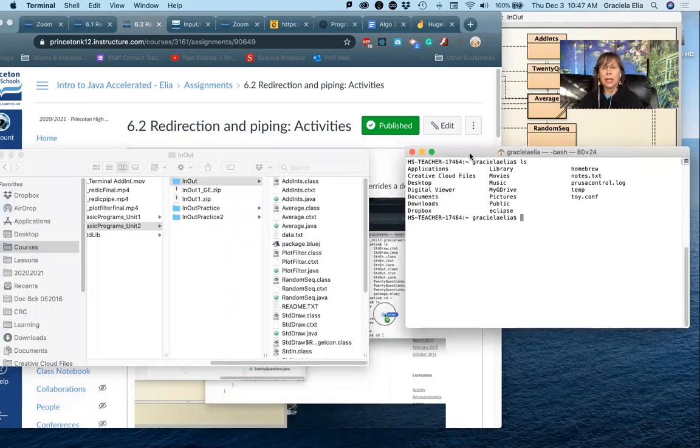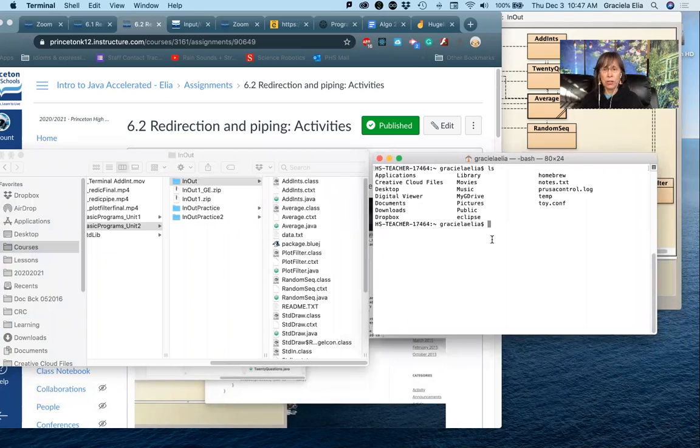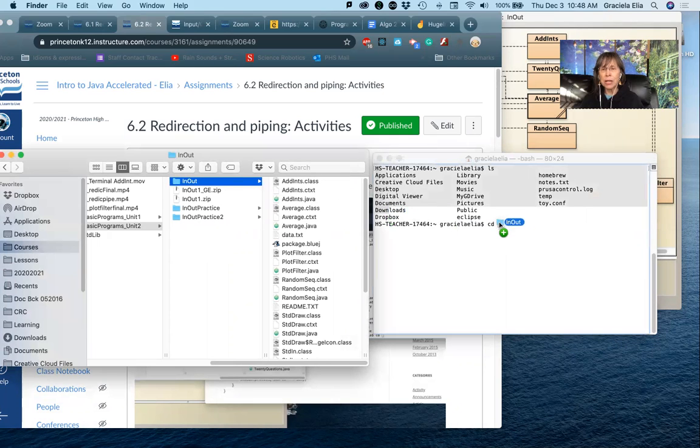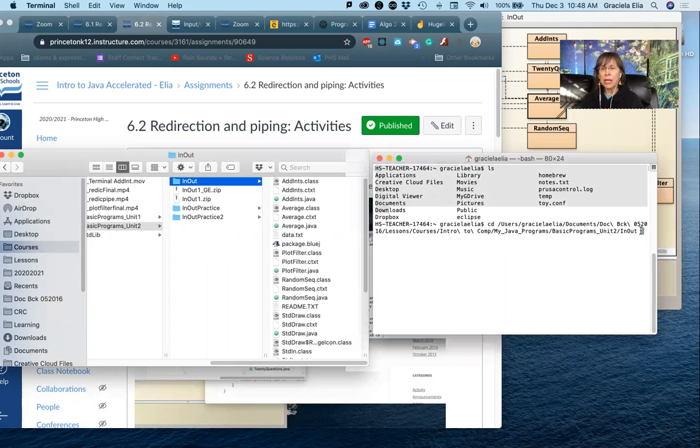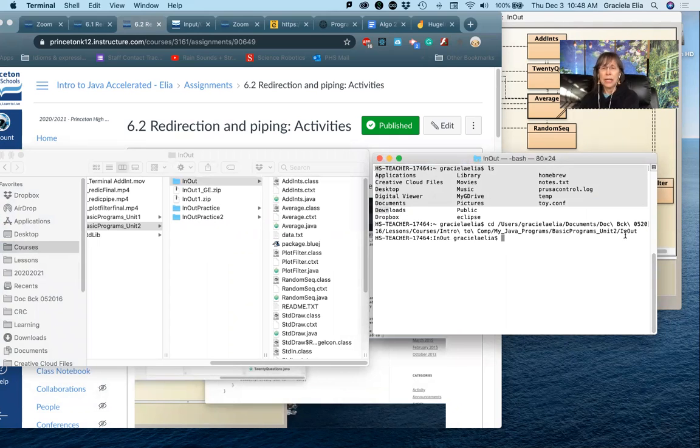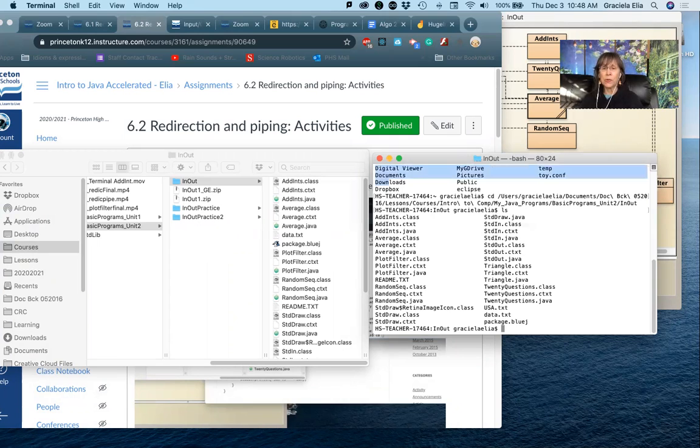The easiest way, which I believe also works for Windows, as one of the students, Guillaume, told me: in the terminal, type cd, which means change directory, ensure you have that space, then grab the folder and drag it right in here. Press enter, and do ls if you're on Mac, dir if you're on Windows. And here are the files, the same files we have over here.